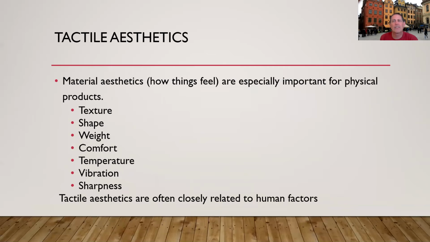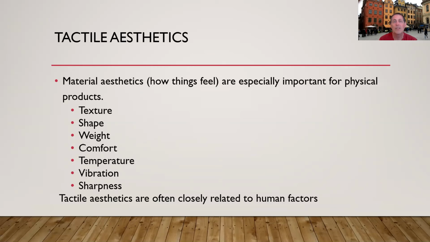Let's talk about the other senses. So in particular, tactile. I don't have a lot that I want to go through with tactile aesthetics, but I just want to point out that when you are making a physical product, as we are, this is mechanical engineering that we're talking about here, the texture of the surface, the shape, the weight, or the density of the product, the balance, physical balance of the product, the comfort, the way it feels, so that might be the softness of the surface.